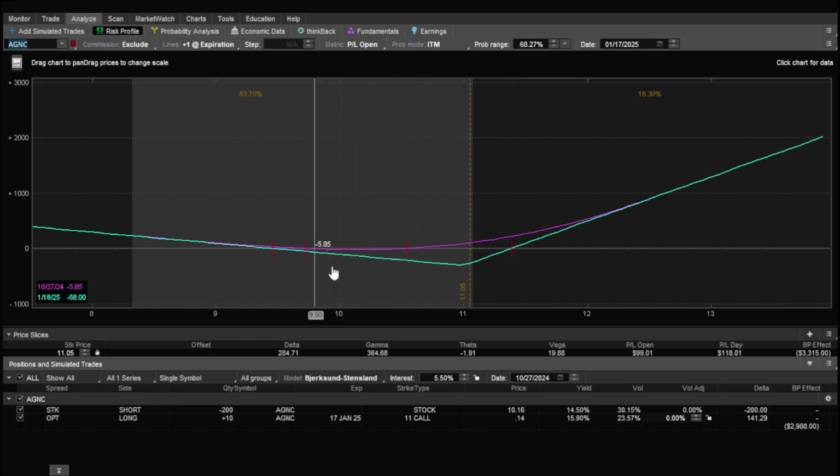And with this new position, not only am I making money if price goes higher, but now it shows I'm also making money if price continues to fall. So heading into earnings, I was hoping this would gap huge in either direction because I'm profiting on either direction. Only if not much happens would be the worst case scenario for me because I stay at break even today. That's a pretty cool problem to have.